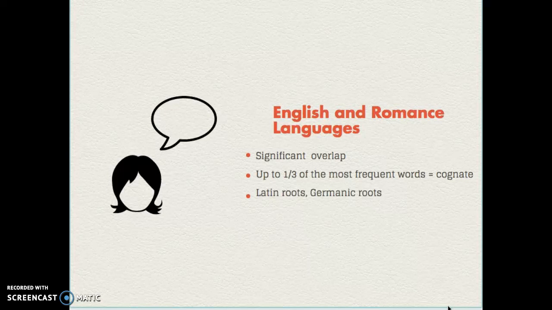Basically, if you're not sure of the meaning of a word between Spanish and English or two like languages, you can take a guess at least a third of the time, as is the case for Spanish and English, with relative accuracy, which can give you a huge advantage when you're learning. And this is the case for English and other Romance languages as well, which is interesting because English is classified as a Germanic language, but has demonstrably significant Romance language influence.